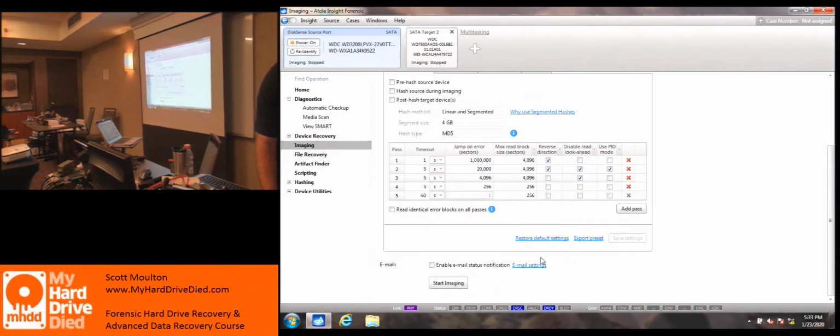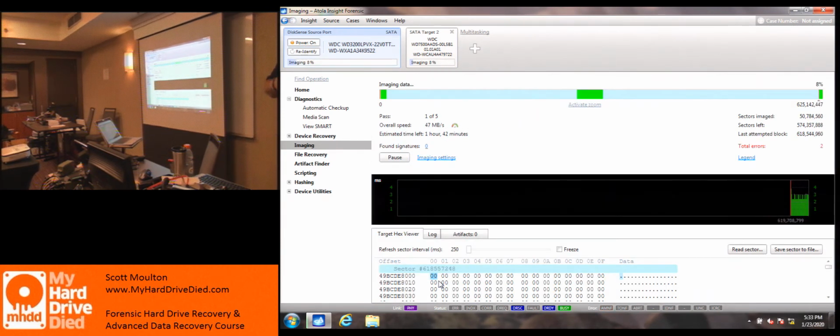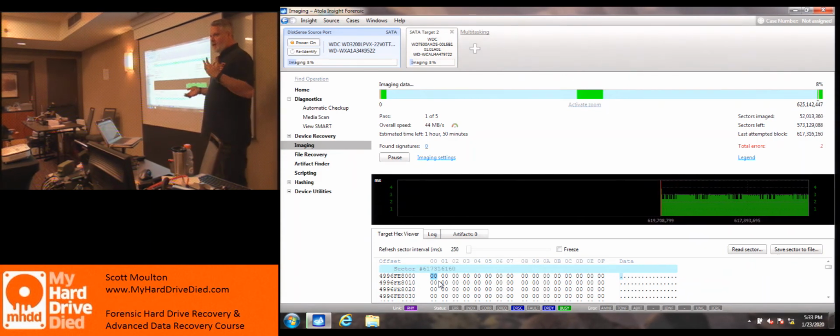Then come down here, save that, and you'll see what will happen is when I start, it will pull all the data from the first session into the second session. And now this session will not touch anything that's green, and it will start over again in my new session. And so each one of those will overlap. And if I go back to my first session, it'll pull in all the changes that I've made to the first session. So I can go back and forth between each one of the setups, and I never have to worry about how much data I've copied. Whatever I've manipulated and got done, whatever's green is green, and it'll be fine. So it makes sense to everybody.